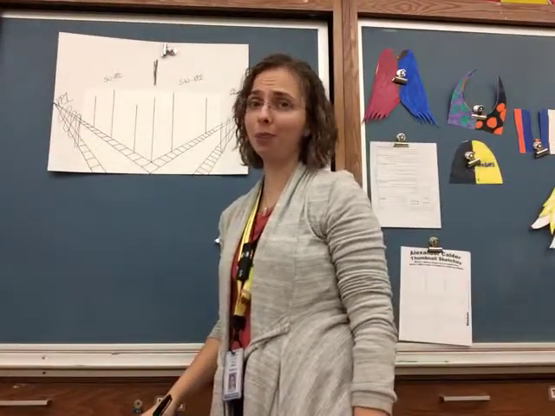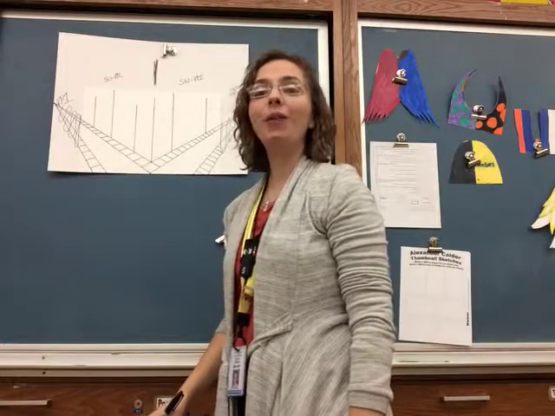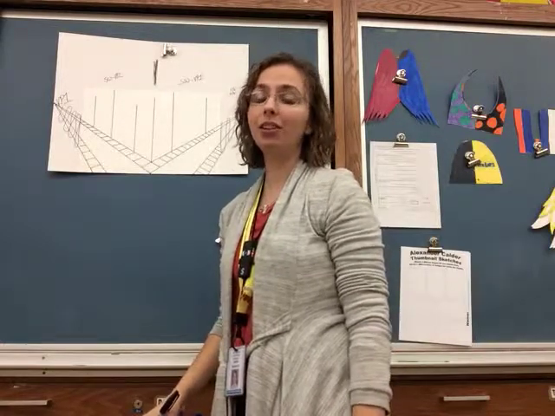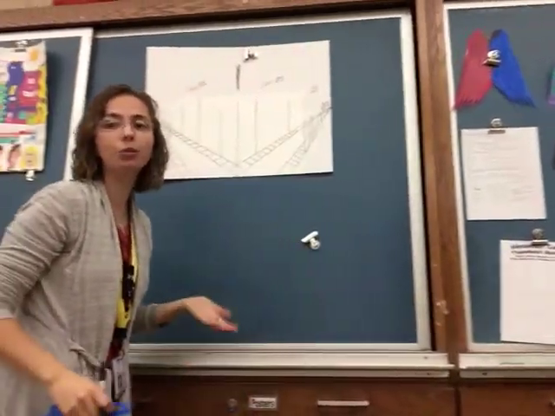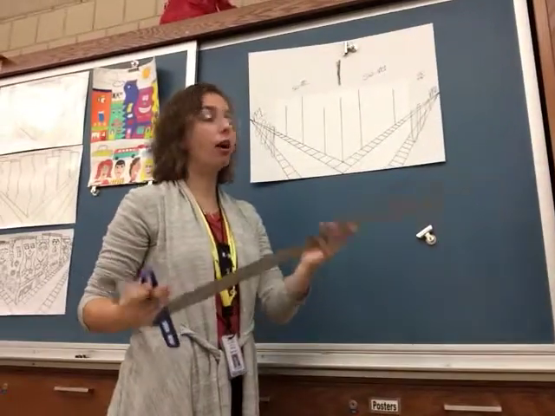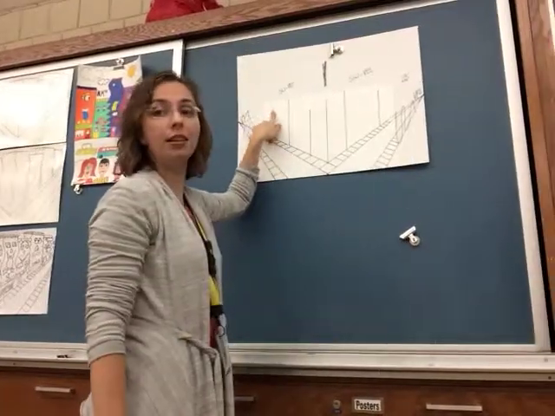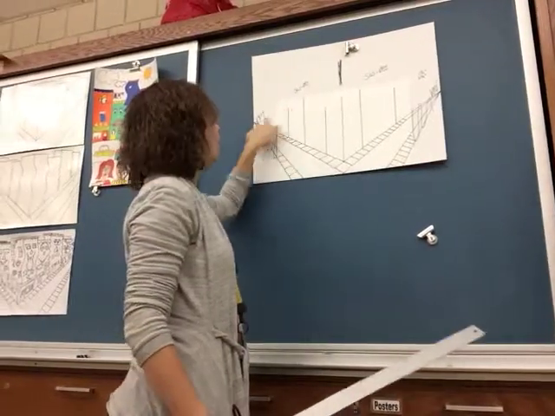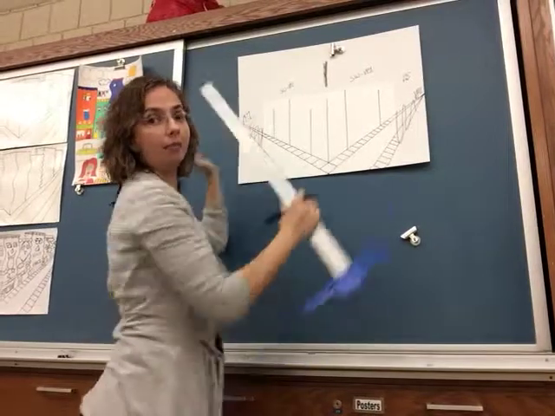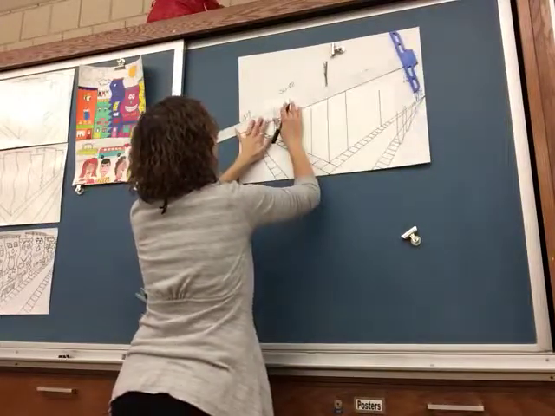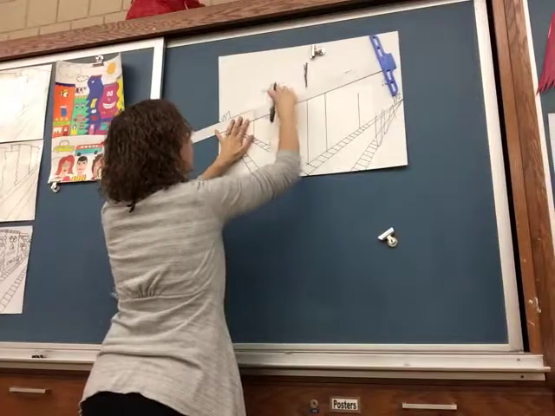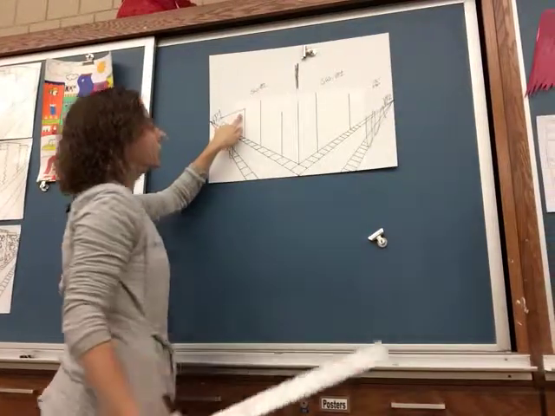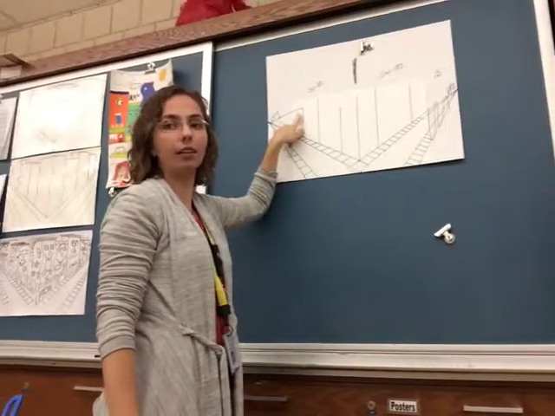Now we're going to start putting tops on our buildings. So what we're going to do here is we're going to start on the very left side, and we're going to work towards the middle, and then we'll do the same thing on the right side. So I'm going to line up the top of this building here with vanishing point 1 and draw a line. This is at an angle, and people get confused or concerned that that's wrong. But that's an accurate height or top of my building right there.